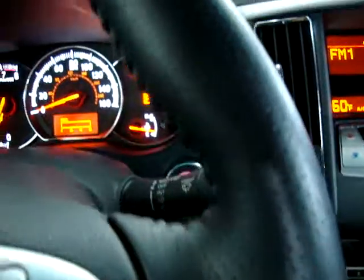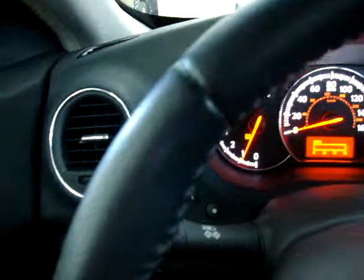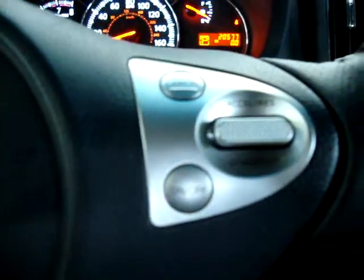Leather-wrapped steering wheel — I'll pan around it now so you can see it's in perfect shape. Over here it's solid, and over here it has little perforations, kind of like the same as the seat. By the way, we are located at 3200 NW 37th Street, Miami, Florida 33142. We are open Monday through Friday from 10 a.m. to 6 p.m., Saturday 9 to 5, and always closed on Sundays. My name is George and I can be reached at 305-218-5462.